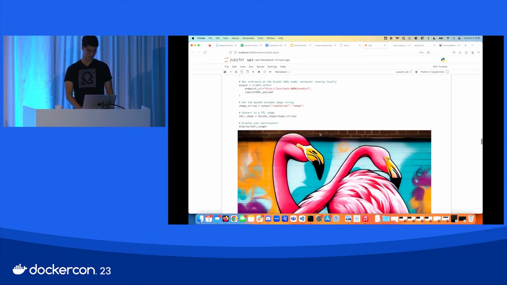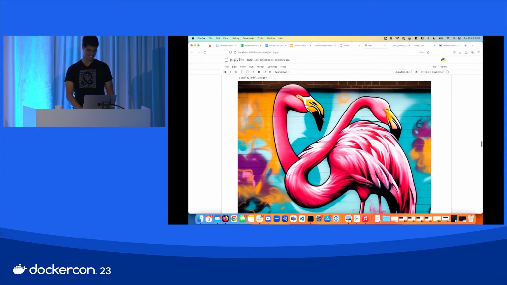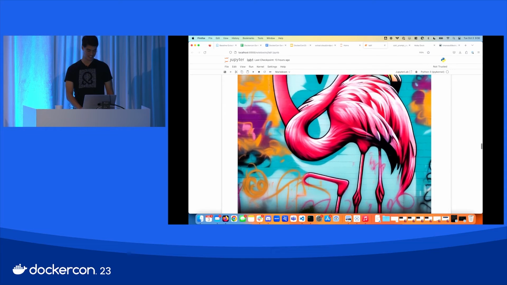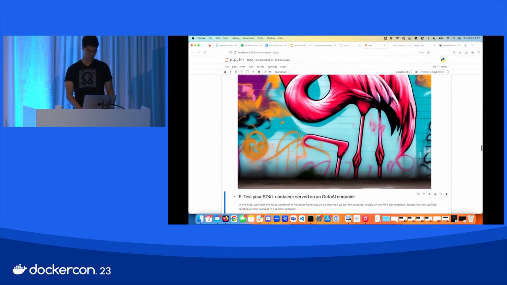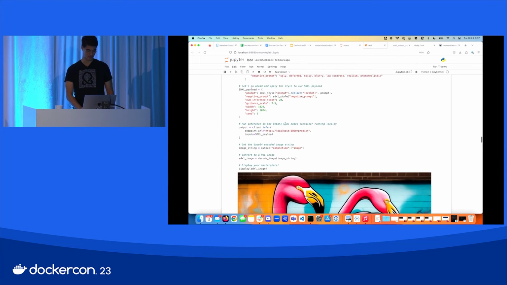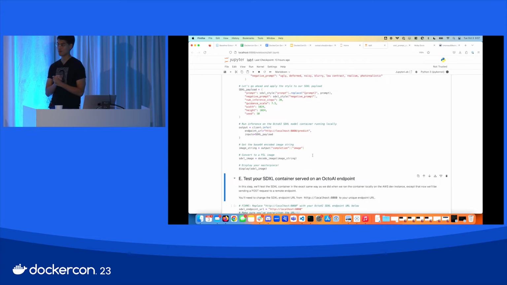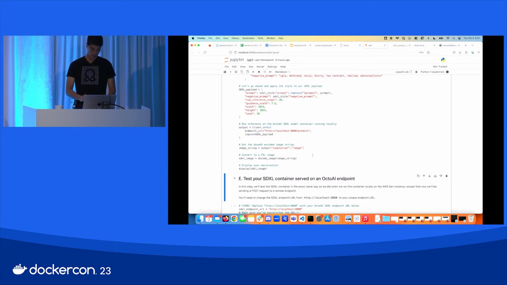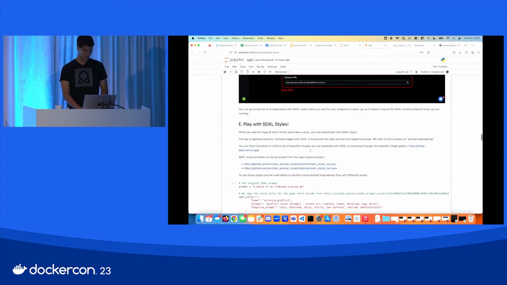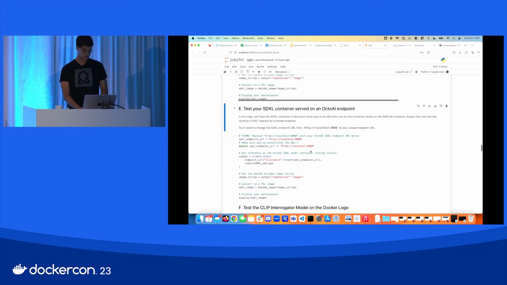But yeah, go ahead and play with this, and look, we have a flamingo that looks like, you know, graffiti style. Unfortunately, the actual playing Go piece has been kind of cropped out for some reason. So sometimes it doesn't always produce the best results, but hey, there's a seed parameter here, and we can change the seed. So I can set seed to 10, for instance. I'm going to use a different seed, and maybe I'll get a bit more lucky. So there you have it. This is the Play with SDXL Styles session.